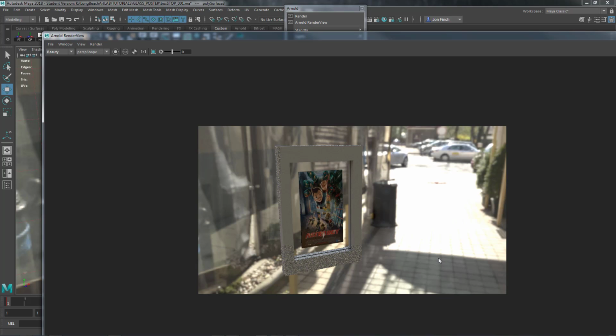I'll just let it finish. And there we have it. So we've got our frame rendered, we've got glass, we can see through the glass, we have our poster showing up, and then we have transparency where the black was. Anywhere there's black, it's going to be transparent. Anywhere it's white, it's going to be opaque.